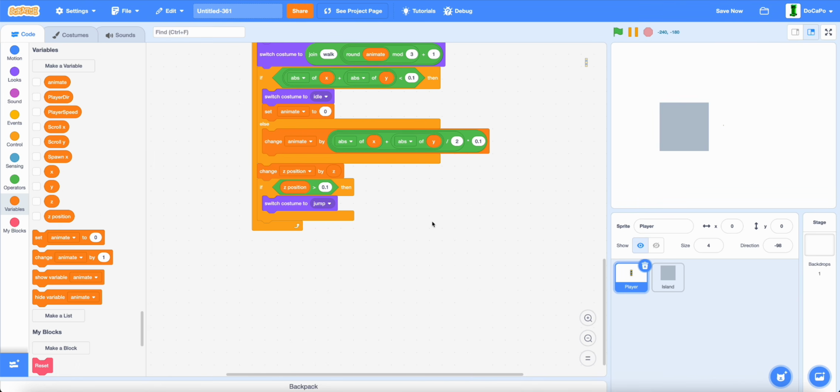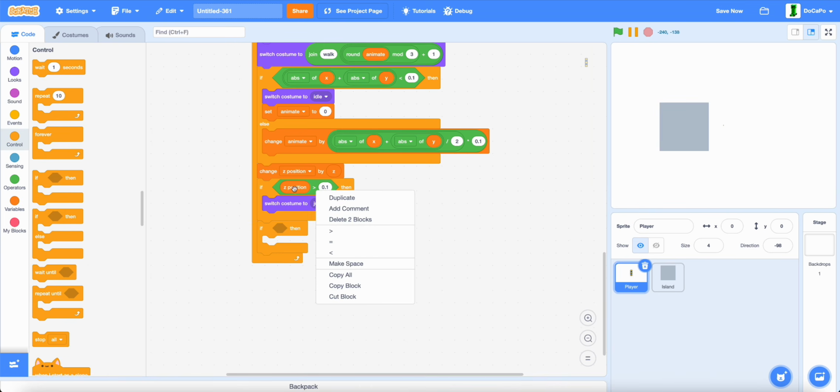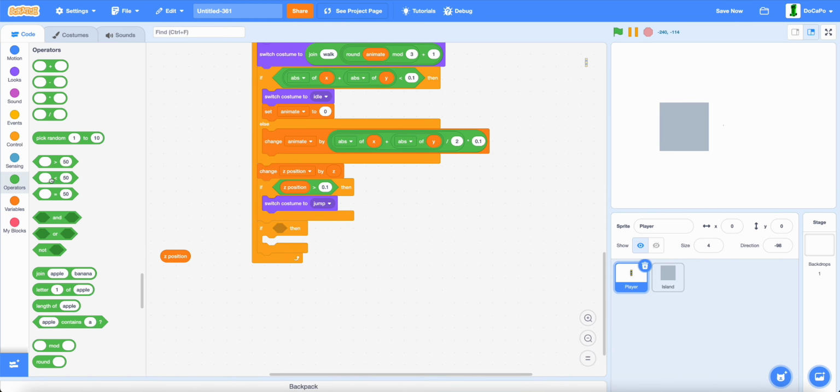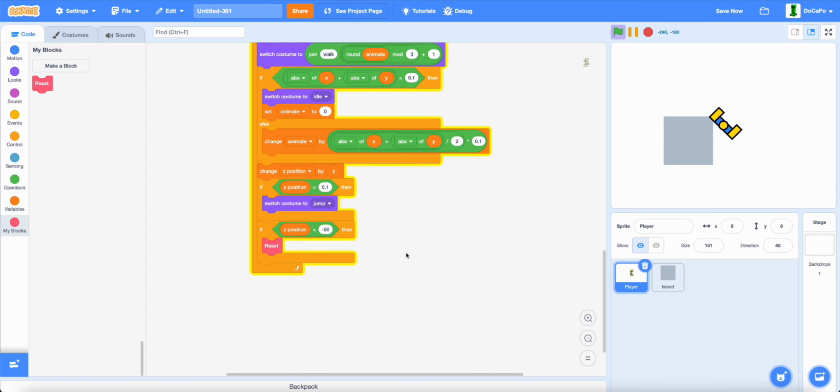Now for dying by falling, we check if Z position is less than -50. And if so, reset. And now if we jump, as you can see, the player will reset back to here.